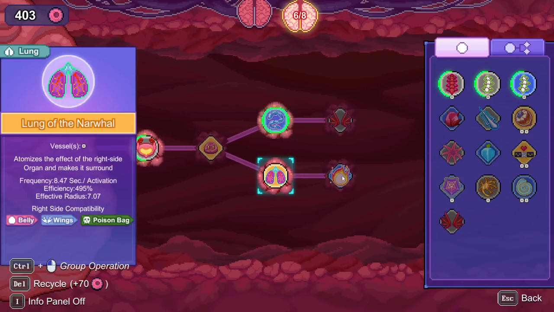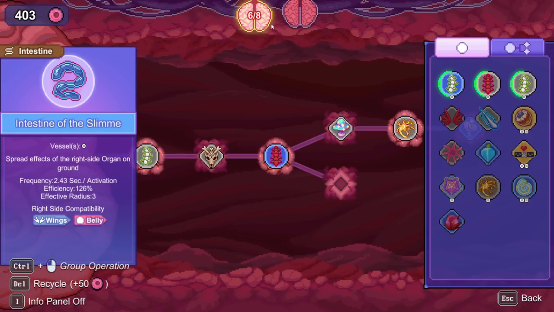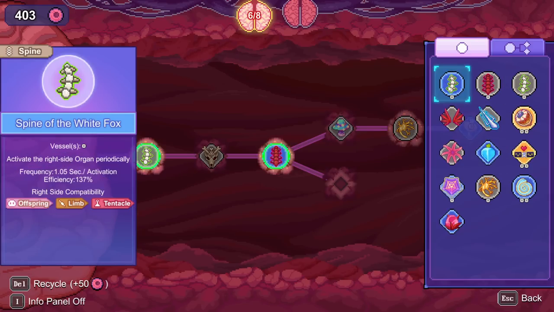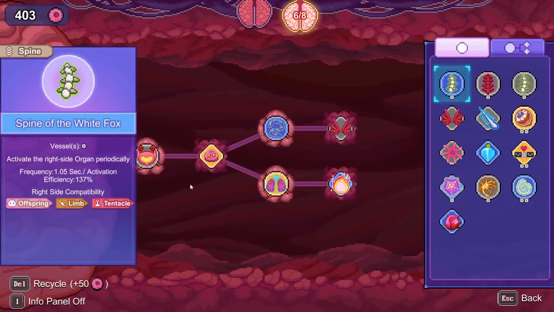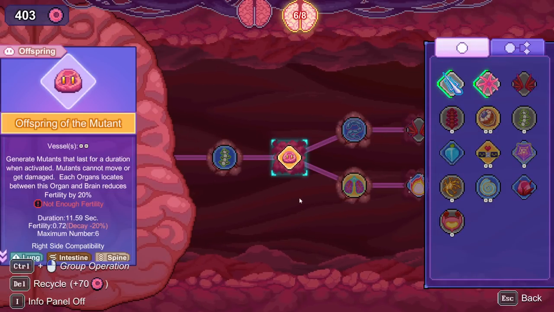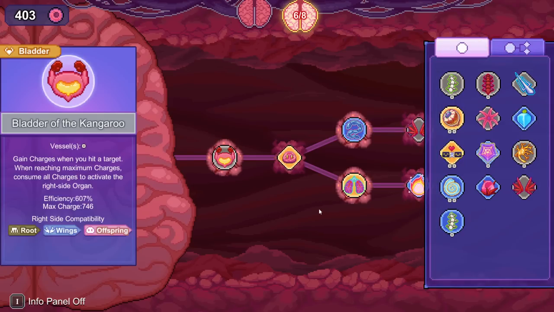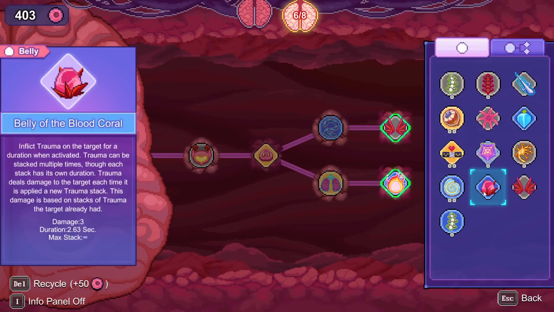Actually, this is really good. Like, this is really powerful. But there isn't anything else that I can combine. Like, I don't have anything to put these out. I could have, like, an offspring. But this is very slow. It won't even be triggering this often. Like, I mean, look at this. Yeah, fertility, it's too slow. So we have to go back to this. Yeah, I can't really do anything good here.